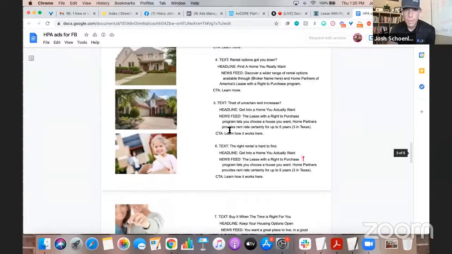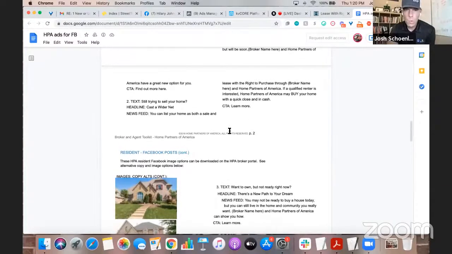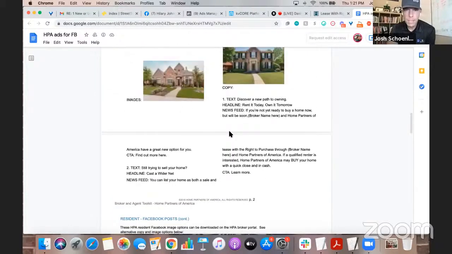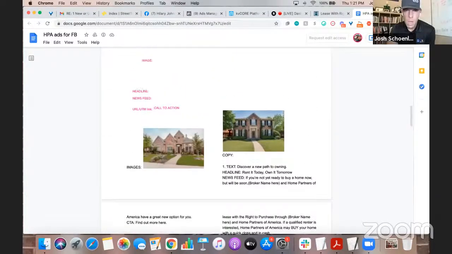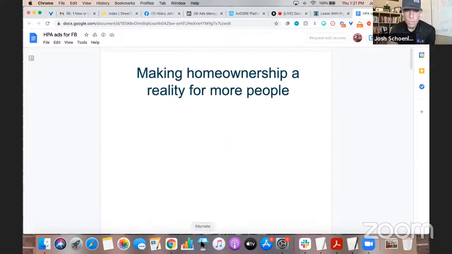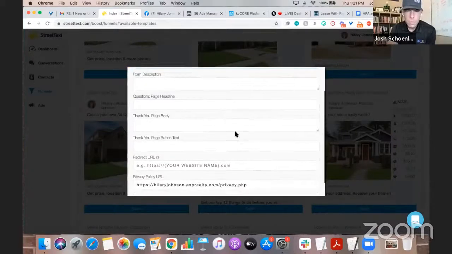It would have been easier if we could use the existing forms. Let's see here. Or maybe I'm missing it. Is it on here and I'm missing it? Let's see in the chat. Form title. Well, we've got the privacy. Yeah, Mike, do you? Okay, here we go. Thank you. And thank you, page text.